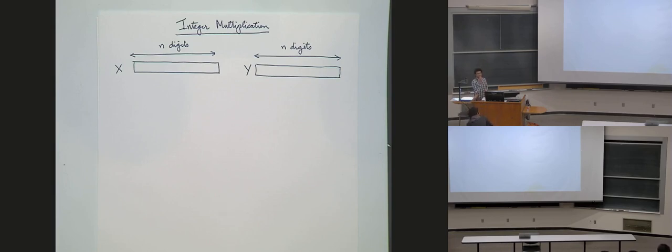This is probably, maybe not the first, but maybe the third or fourth algorithm that you learned. The first algorithm you probably learned was addition. Then you learned subtraction. And then after that, you learned multiplication, right? So I could give this to maybe a fourth grader. I give them two numbers, ask them to multiply them, and they'll be able to multiply them for me. Maybe they'll make some mistakes, but they'll be able to do it.